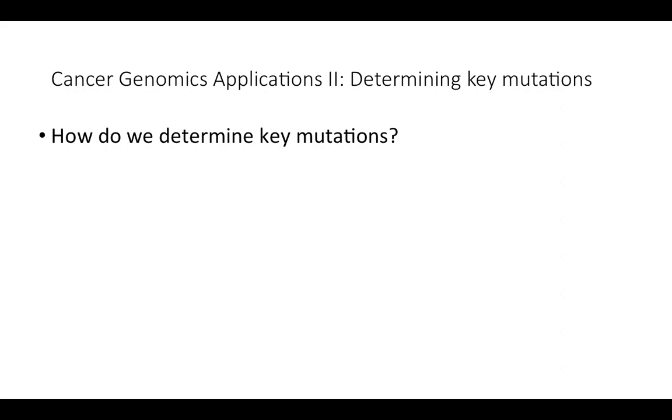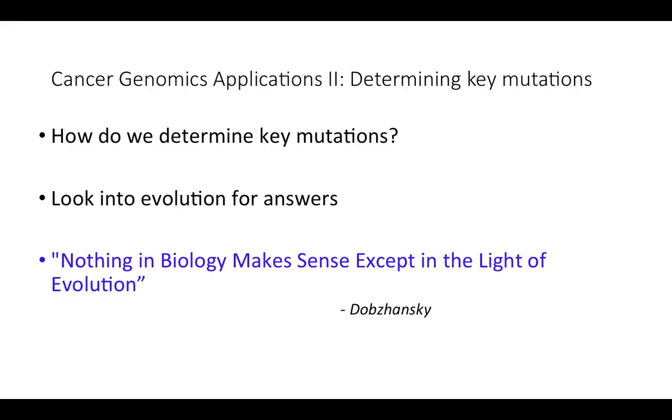The driver mutations are the ones that drive the tumors, like BRAF, KRAS, and all these are driver mutations, right? So how do we determine these key driver mutations? We can look into evolution for answers. That's the famous quote by Dobzhansky, that nothing in biology makes sense except in the light of evolution. That's one of the classic quotes.